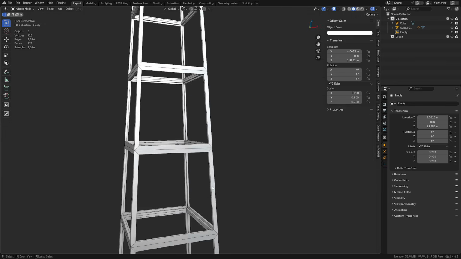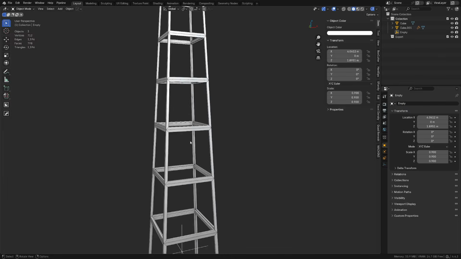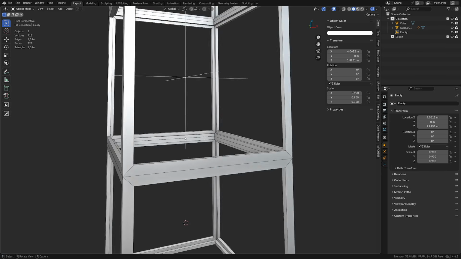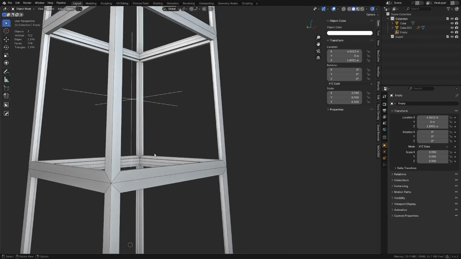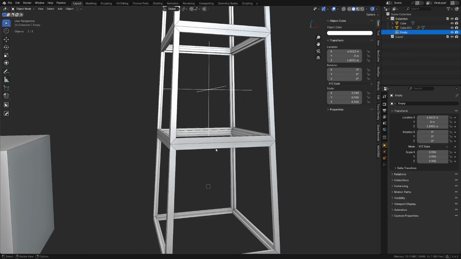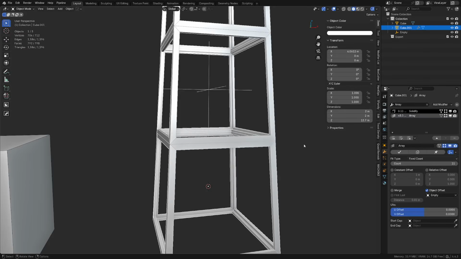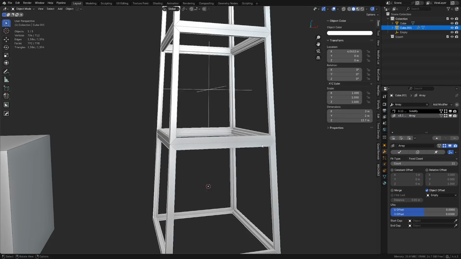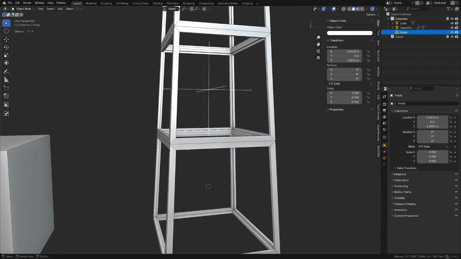So we can make little modular pieces like this without doing any hard math, basically. That's what I'm getting at, we can do this fairly easily. Not super adjustable, I would say, as far as scaling. You can scale the overall object maybe, but you see what happens when we scale the object. It doesn't scale the array, right? It doesn't do that.